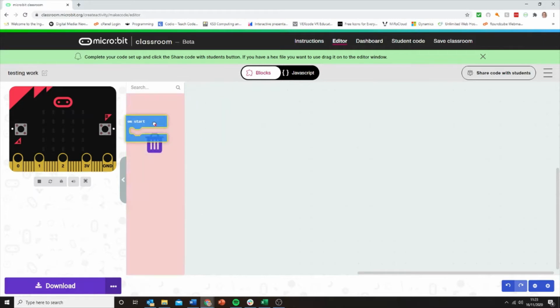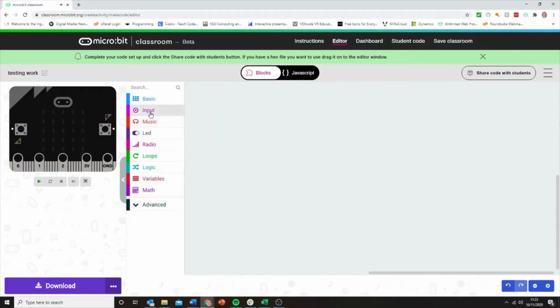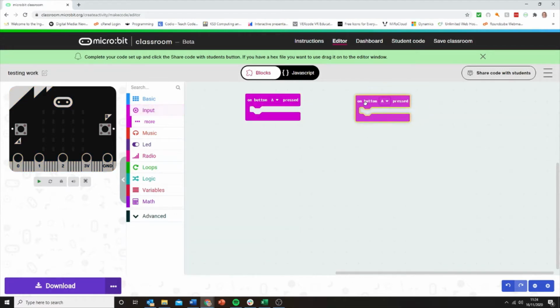So I'm just going to get rid of that one for a second, and I'm going to set it up as I'm going to have two inputs. And you'll see that one of them's gone grey, and the reason for that is because they're both set as when A is pressed, and we can't have two of them running. But I'm going to leave it like that because I want the students to change it to B, which they would just do by selecting the drop down menu there.